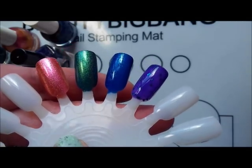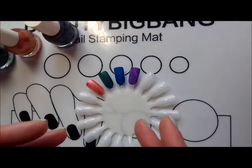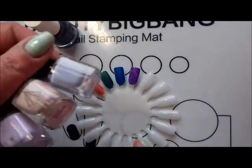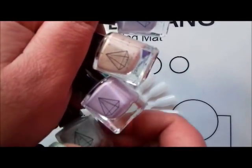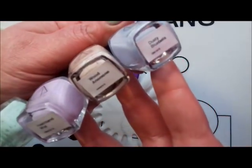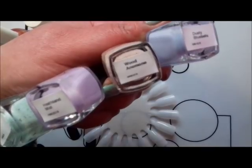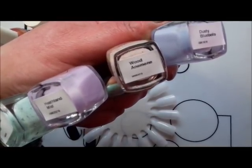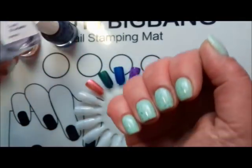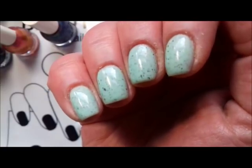I also really liked the look of the spring pastel quartet from Prison Polish, based on swatch pictures on Instagram. Prison Polish is a UK indie brand I've been wanting to try, and the swatches looked absolutely amazing. They didn't have the bigger bottles left, so I got the dinkies - they're six millilitres. So I've got Dusty Bluebells, Wood Anemone, Heathland Mist, and Speckled Egg - and Speckled Egg is actually what I'm wearing on my nails today.